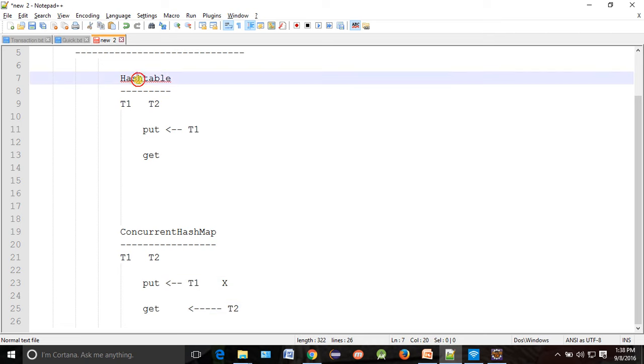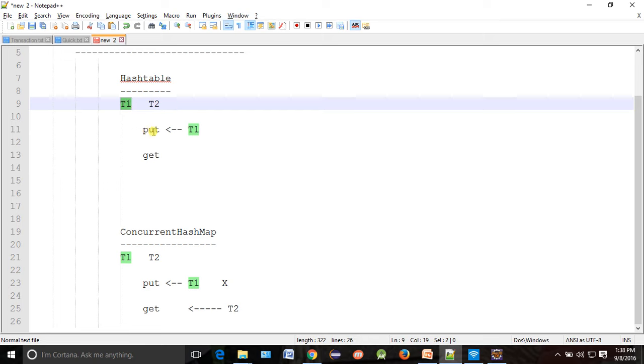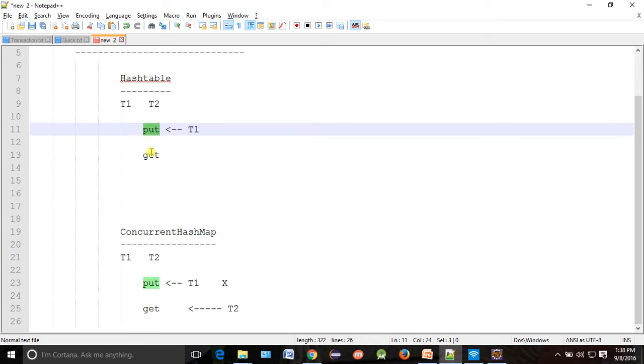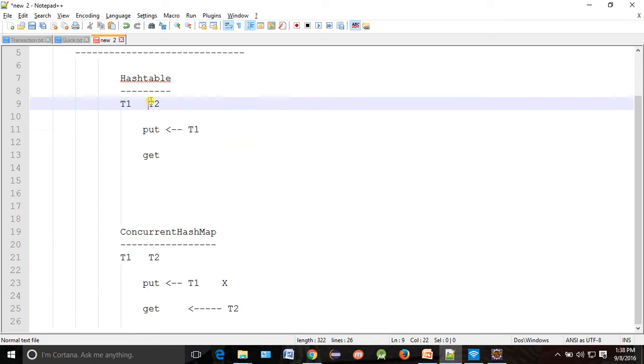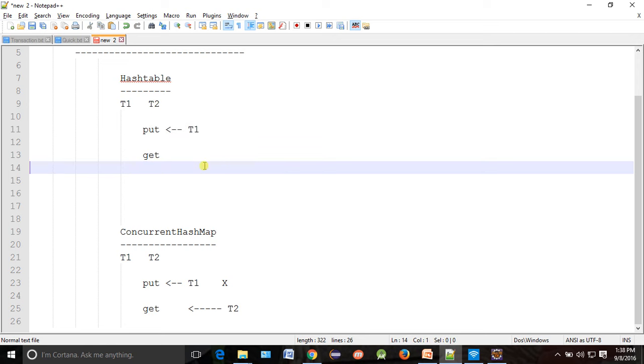But in hash table, what will happen? Both will be locked. Got it, right? So if T1 is working on put, T2 cannot do put, get also. When T1 is over, then only T2 will be able to work with any of those. So this is the difference between your hash table and concurrent hash map.